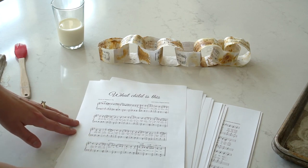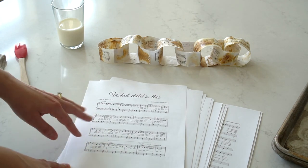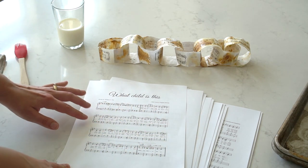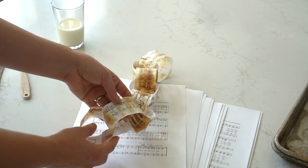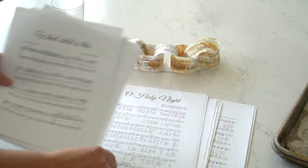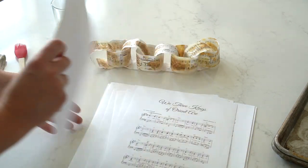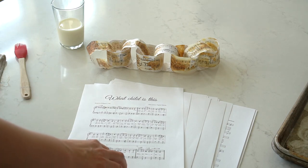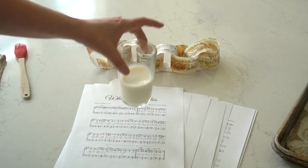But what to look for, at least if you want to do it like I'm doing it, is a place to cut and separate so that you have a staff of music on each little ring. I liked that this music clearly had places where I could cut and separate each little measure of the song. The other thing you'll need is milk.